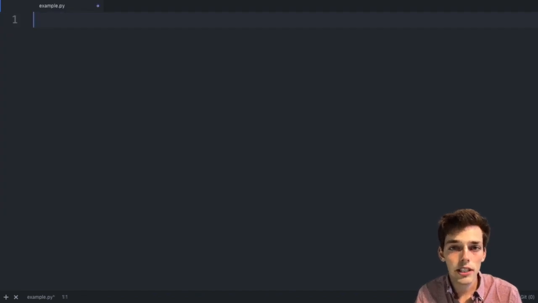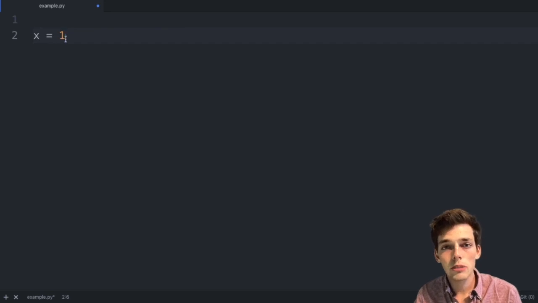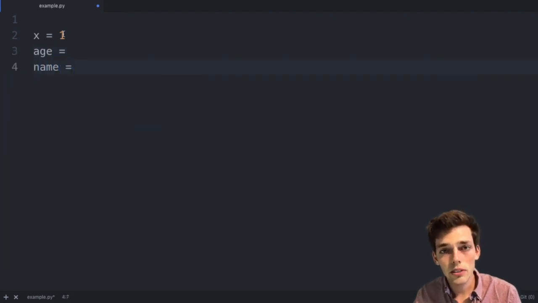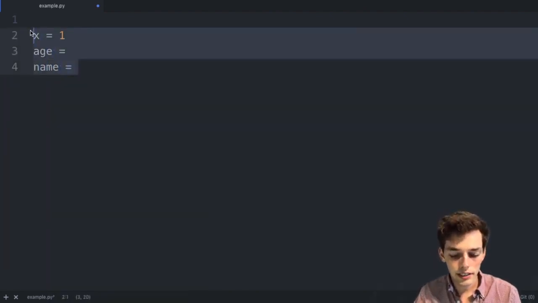So let's go ahead and drop down and create a variable. We already did this once where we set x equal to 1, right? But variables in Python need to be descriptive. Right now, since we're just starting out, x as a variable is fine. But in the future, a variable name should be something that actually makes sense. This could be something like age, maybe name, or something along those lines. Right now, let's go ahead and use the age variable.